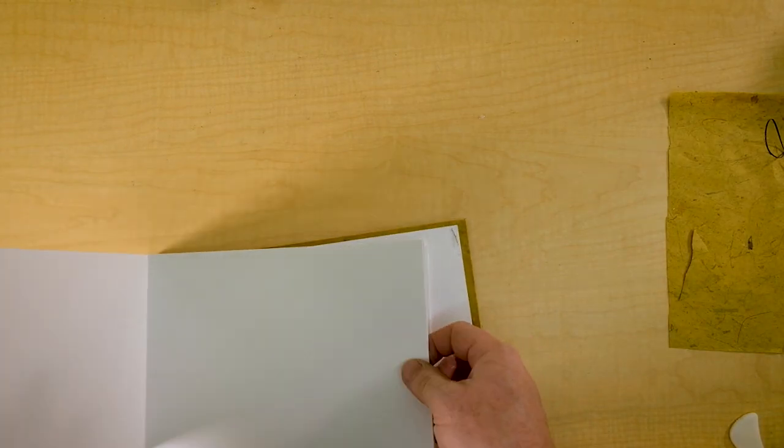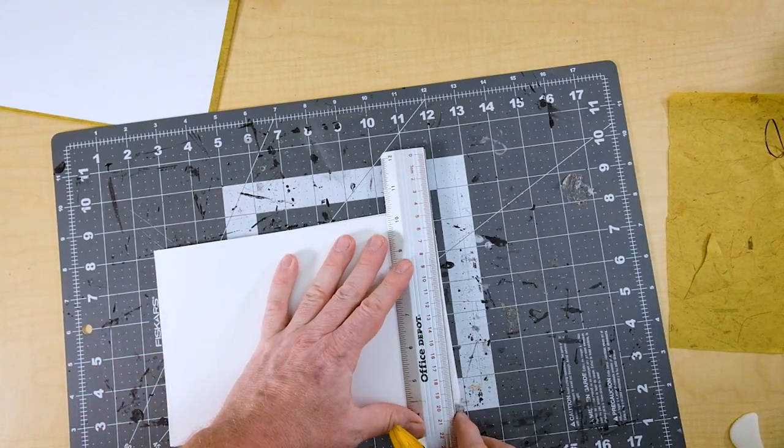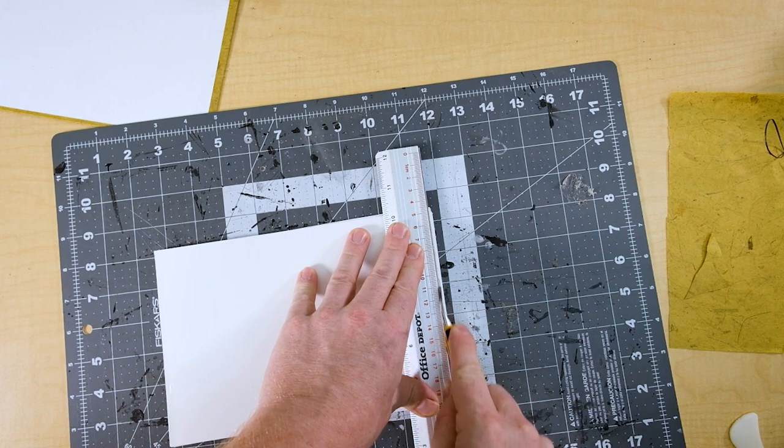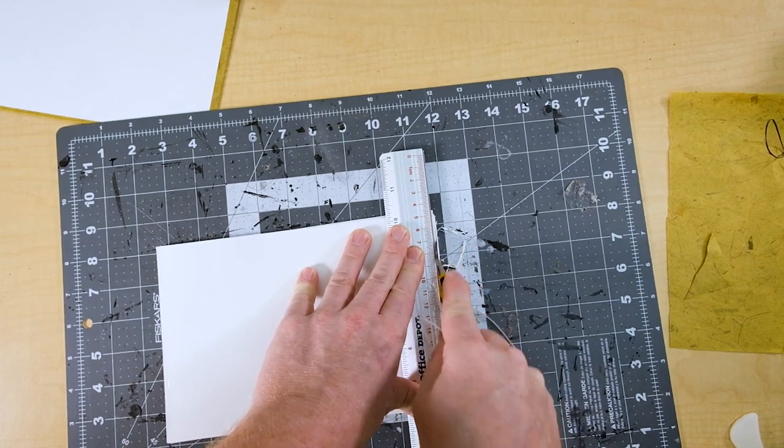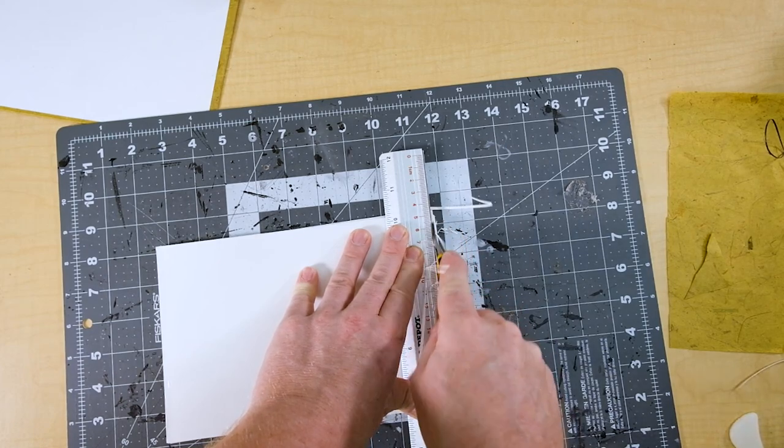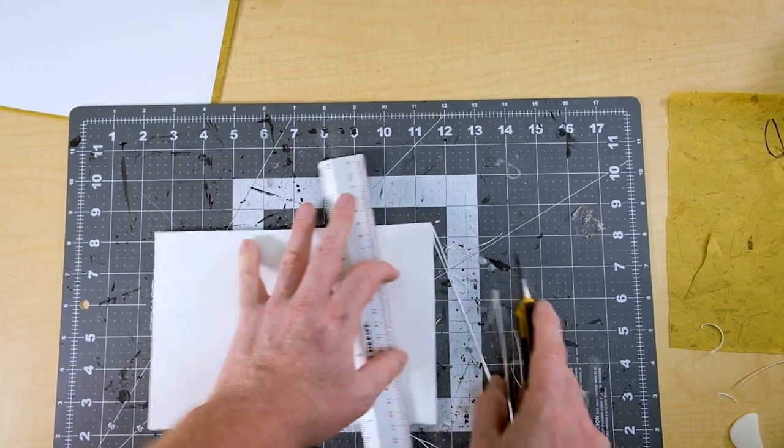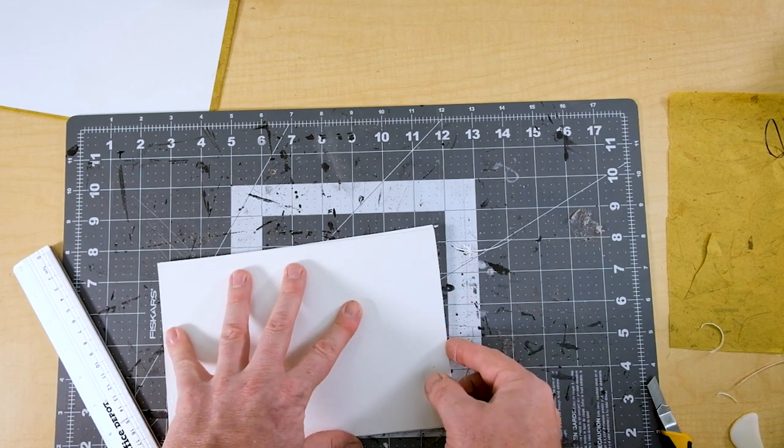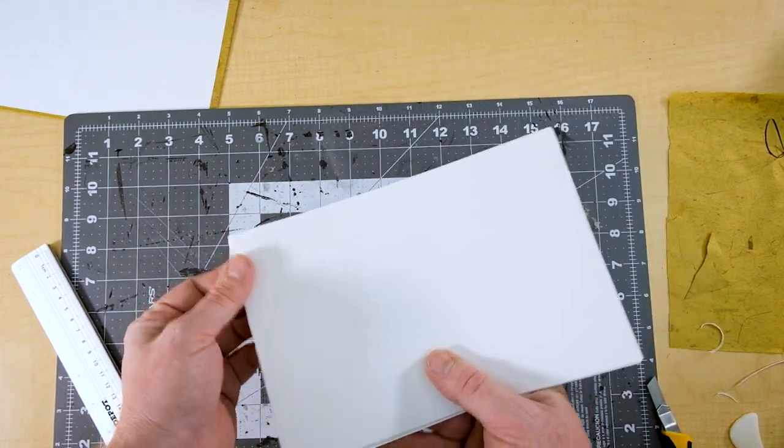Sometimes these sheets of paper don't come out very even on this edge. If you want a nicer looking book, use a cutting mat and a sharp knife and then a metal straight edge and line it up with the edges so that it's square. And then use the knife and trim the excess. That'll make a cleaner edge versus this one that's off a little bit. Another thing you can do is take a little sandpaper and sand that edge and it makes it really nice.